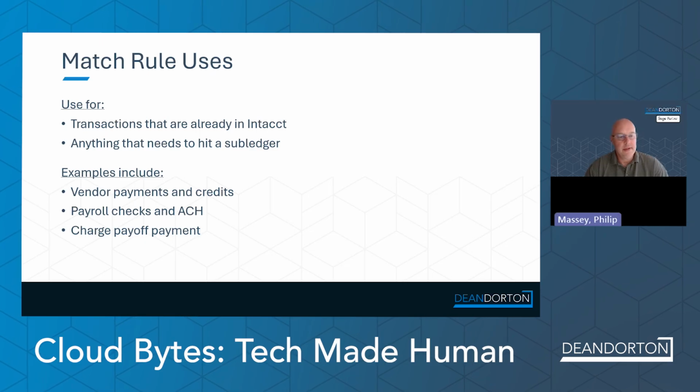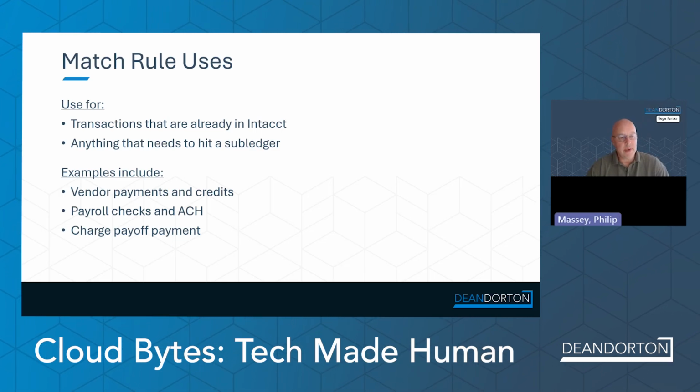Match rule uses. So matching rules, again, these are tying things in together to help make that bank reconciliation piece very easy. These match rules pre-populate those check boxes for you so that you don't have to check everything off in the bank rec. And I mean, if you don't use create rules, my gosh, I'd have some match rules out there in really every instance of Intacct that exists in order to make that bank reconciliation process so much easier for you.